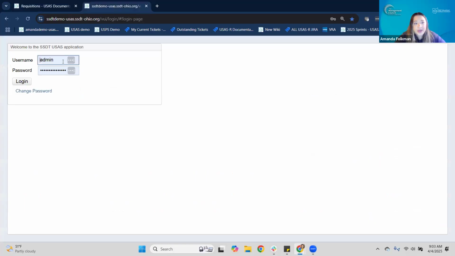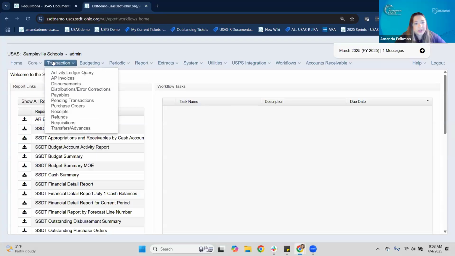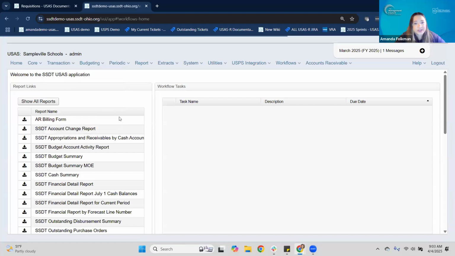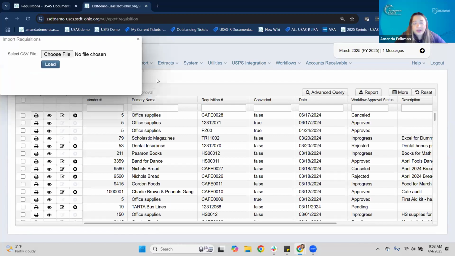And then, let me just show you on the grid. So transactions, requisitions, and we have the import button right here. It pops up. Maybe I should have thrown together a little file to actually upload here, but I figured it was pretty similar, and I know that this is probably not our main focus for today.